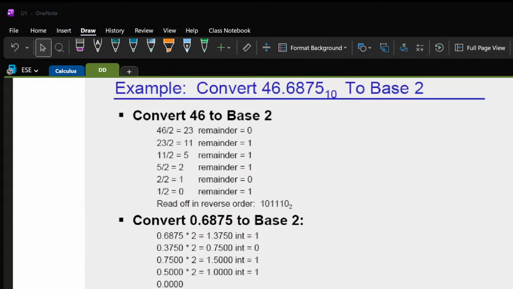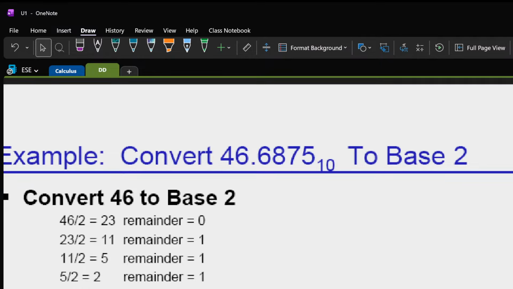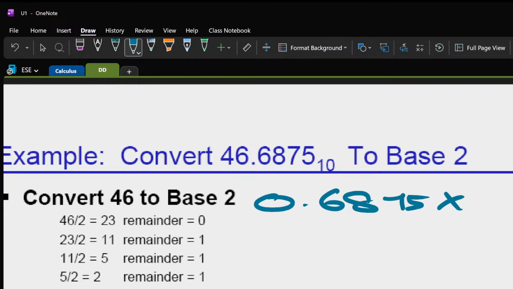Now, moving forward, let's try to see how to convert numbers with these decimal fractions, right? So how do you convert that? If you have this 46.6875 or something, what are you going to do? Convert 46 to binary, and you will record all the remainders and write them in the reverse order. Now, whenever you have numbers after the decimal point, you are going to successively multiply them by 2. Okay, so you'll take this as 0.6875 and you will multiply it by 2.